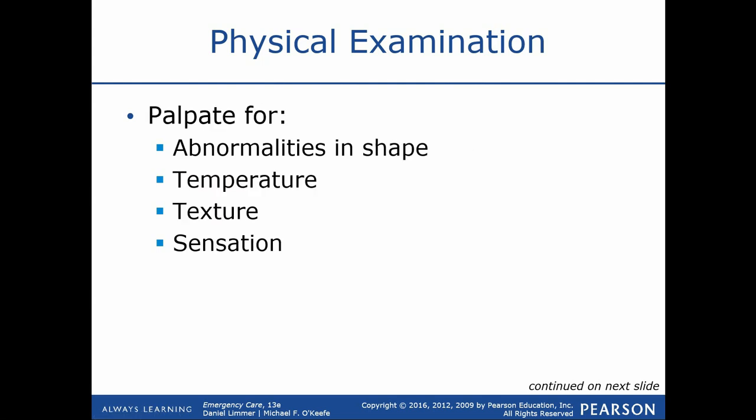We can also palpate doing the same stuff. We're looking for differences in temperatures. For instance, if a patient has a spinal cord injury, then the blood vessels below the site of the injury tend to dilate, meaning that there's a large pooling of blood in the lower parts of the body and the lower extremities. I can identify that because of the difference in temperature. The skin above the site of the injury is going to appear pale and cool to the touch, whereas the skin below the site of the injury would feel warm and more flushed.